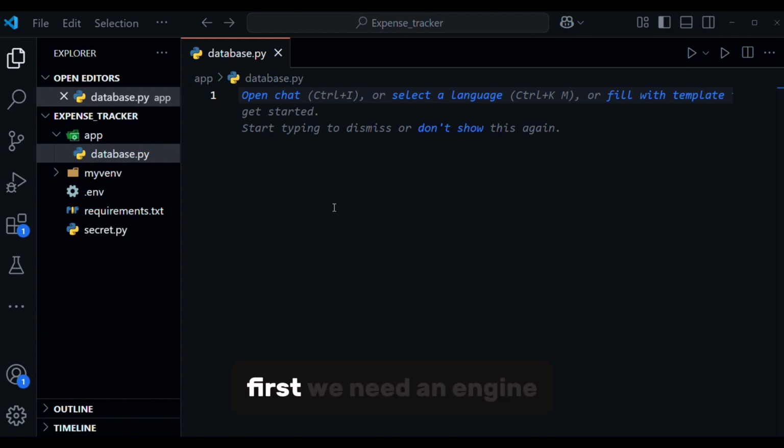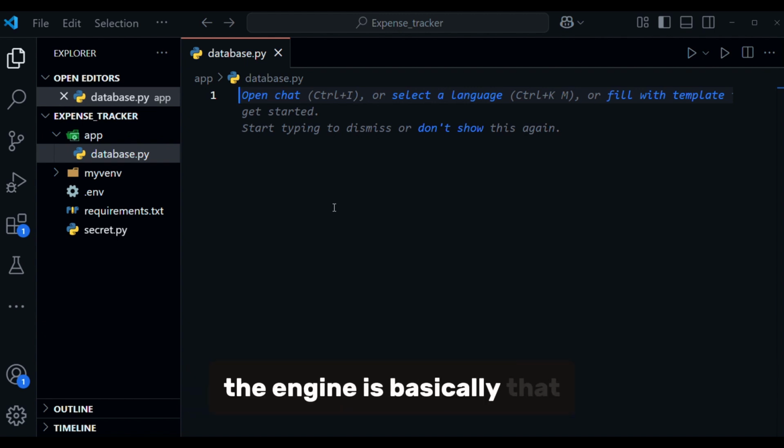first, we need an engine. We said that the module that we downloaded that will allow us to communicate with the database was SQLAlchemy, right? And SQLAlchemy is a module that contains a lot of submodules as well. So we just import those that we need at every particular instance. The first module that we will need is the engine, something that will create the engine.